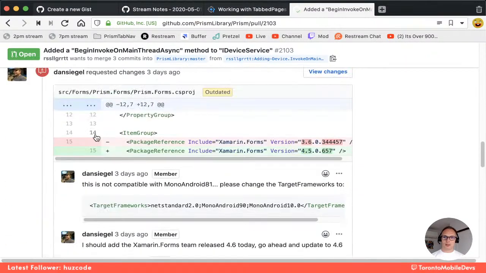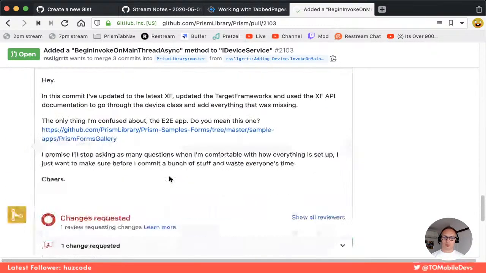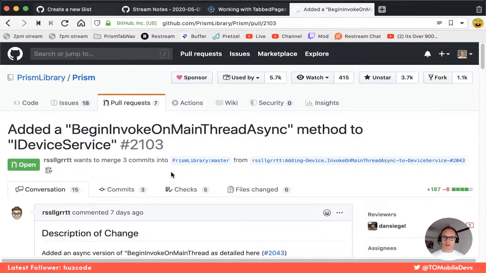Where's the meat of this? In his actual commits, in the files changed.